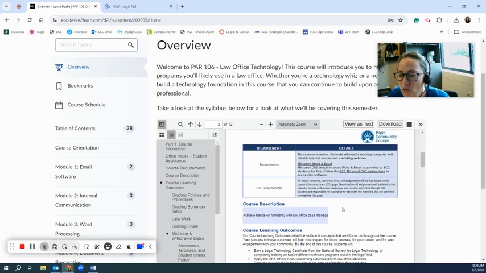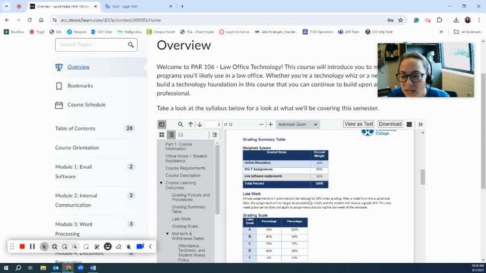The other thing that I wanted to show you was just grading. So for the grading system, there's 3 different grade categories, and they make up a percentage of your overall grade for the course. So your online discussions are 25%. And then in the syllabus, there's live software assignments, or sometimes I call them practical assignments. That's another 25% of your grade. 50% of your grade are those learning modules through NSLT. Okay, so just know that's how the D2L is going to calculate your grade. So you want to make sure that for all three of those buckets, you're getting as many points on the board as you can.